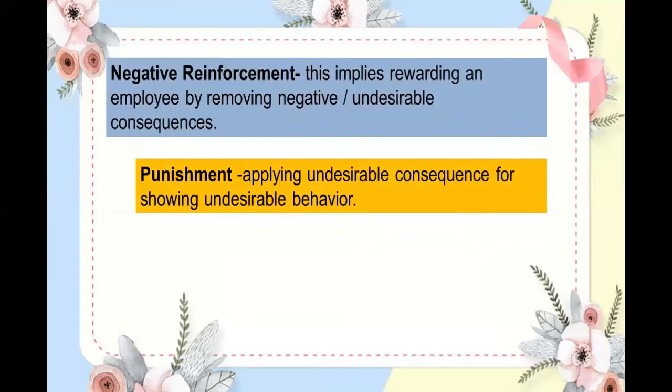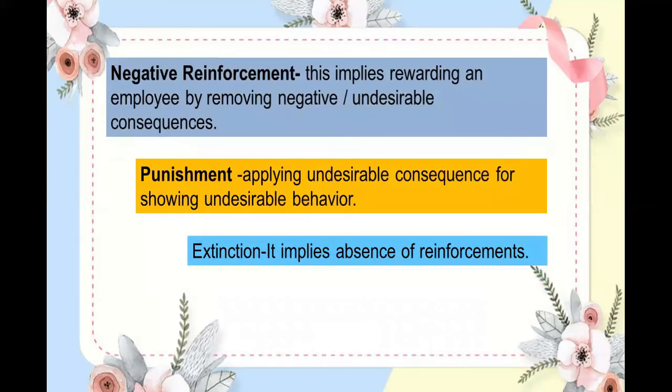Punishment is applying an undesirable consequence for showing undesirable behavior. An example of this is at a customer service center, where a worker isn't answering enough phone calls. The boss calls the worker into his office and demotes his pay for his bad performance. By taking away some of the worker's pay, the employer is hoping that the employee will improve their work performance. If it doesn't, the employer might try another form of negative punishment like firing.